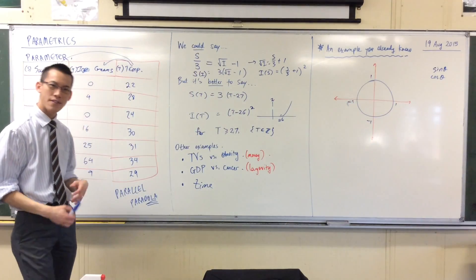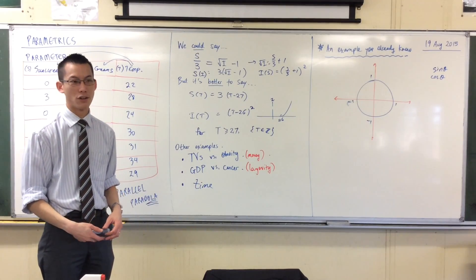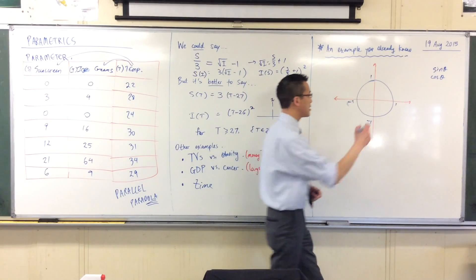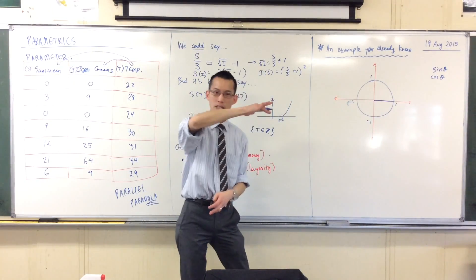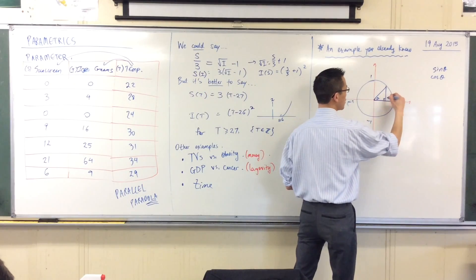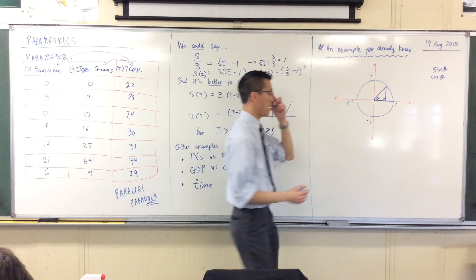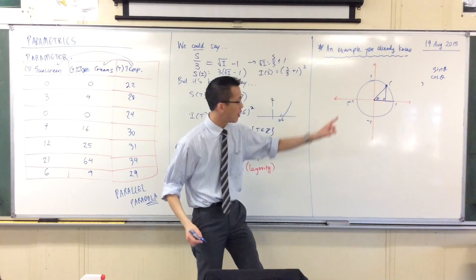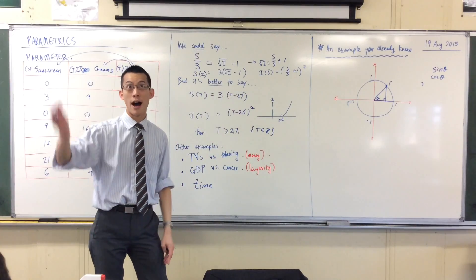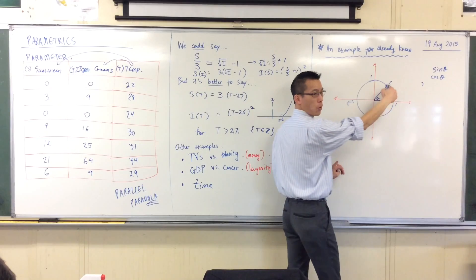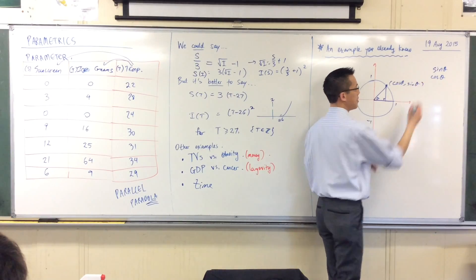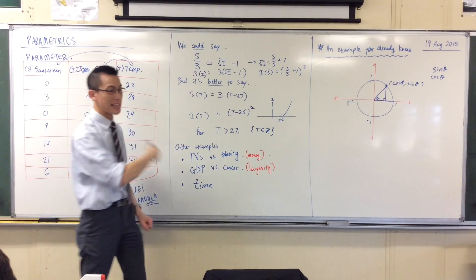Here's the unit circle, center origin, radius one. The reason why the unit circle is so crucial is because it gives us a better way to define trig functions rather than just thinking about right angle triangles. Right angle triangles are very limited — you can't have a zero degree angle, or a 90 degree angle, or anything bigger than a right angle, because you break the angle sum of the triangle. So if you measure from the positive x-axis going that way, and put up an angle — call the angle theta — you create a right angle triangle from which you can see the trig functions. The coordinates of that point on the circumference can be expressed as something like a half comma root 3 over 2. Instead, x and y coordinates are not so much related to each other as they are related to this angle — and the angle is the parameter. It's the one number that's actually changing things.